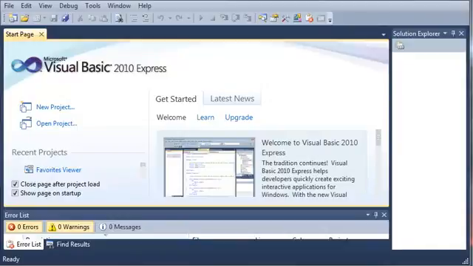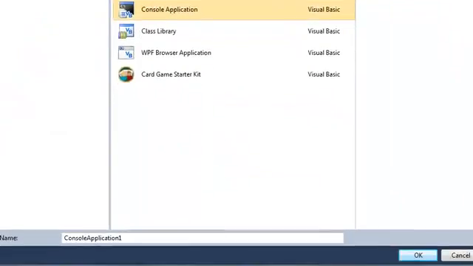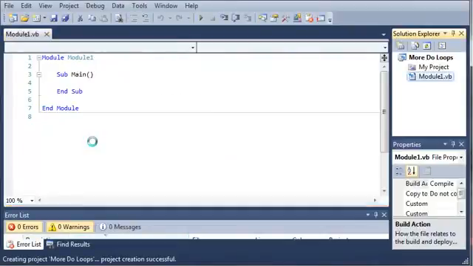And in this tutorial, we're going to be taking a look at some variants of the do until and the do while loop. Now, let's go ahead and get started. We'll create a new project. Make sure you have selected console application. And we'll go ahead and name this more do loops, and just go ahead and click OK. Now let's wait for that to load and then zoom in.